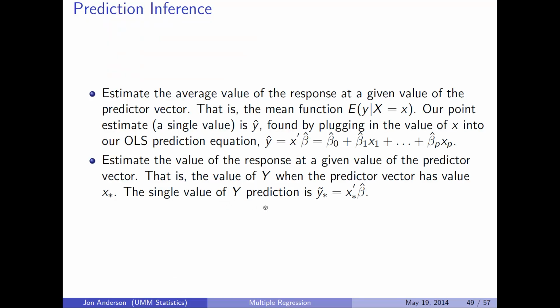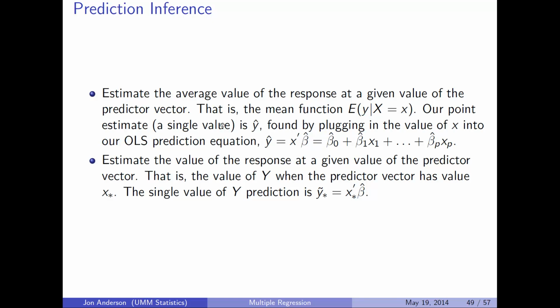And now we come to the methods for predicting a particular response value y. And we have the similar distinction that we need to decide, are we going to be trying to estimate the mean function, the typical value of y when the predictor set is capital X, or are we interested in estimating a single value of y? And so the first bullet is talking about the notation and the ways in which we might be interested in coming up with confidence intervals and point estimates for a mean function.